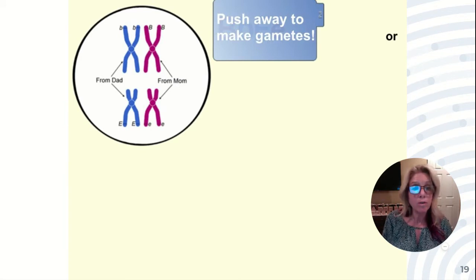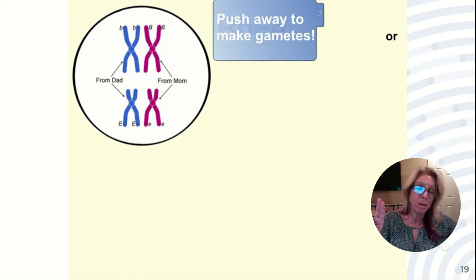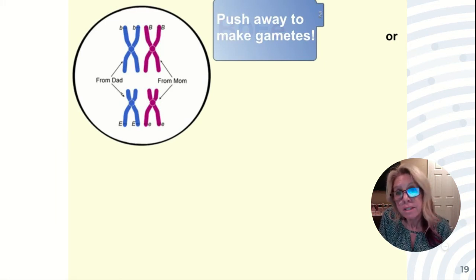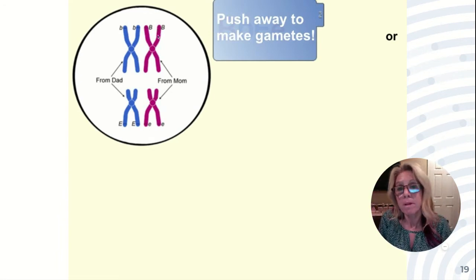So law of independent assortment, this is under 11.2. In summary, I want you to think about metaphase 1, right? They meet in the middle at metaphase. In meiosis 1, you're separating homologous pairs. In meiosis 2, you're separating sister chromatids, right? So if the dad had the little b and a big E, and then during the S stage of interphase it replicated, so you make your sisters during the S stage, synthesis of DNA, now he has these two E's. These came from the dad, and these came from the mom, big B, the mom that made this zygote, right? Okay, she had big B and little e.